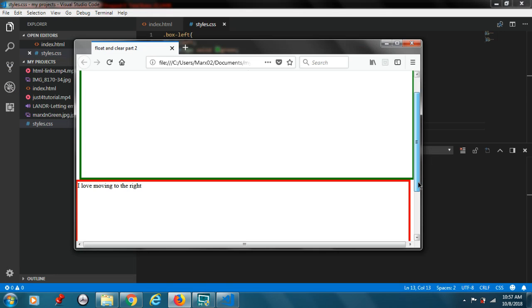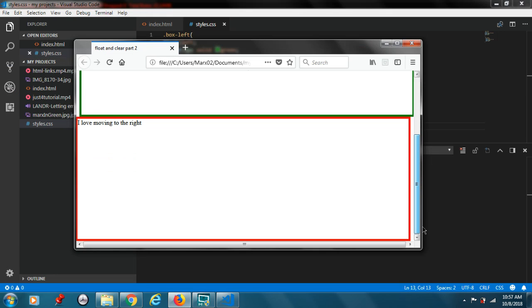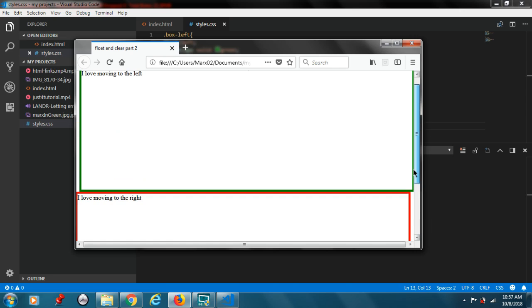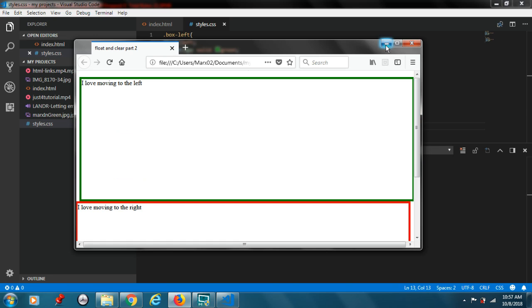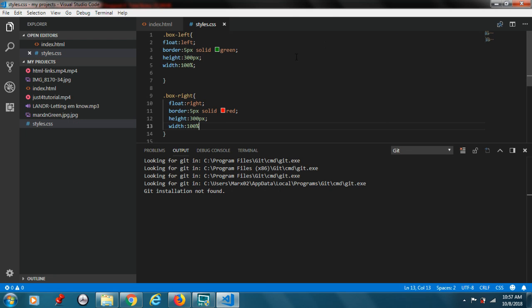Alright, so when I put 100% width, they go back to being stacked on top of each other because they're taking up 100% of the width.